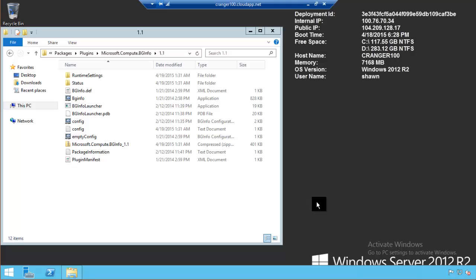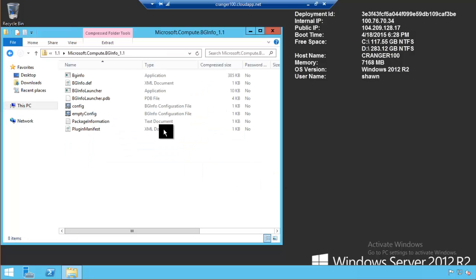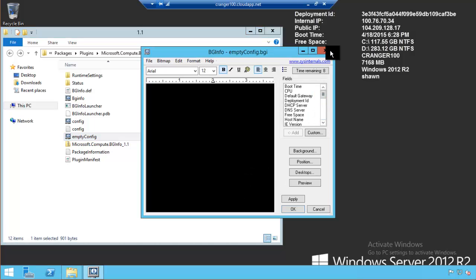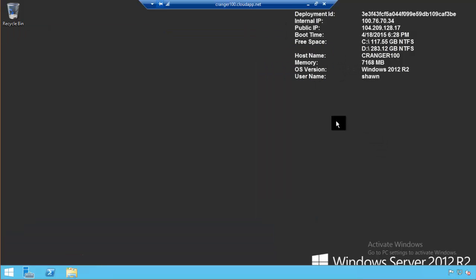What Azure did was it took BGInfo and created an extension for you. What that extension does is that when you are creating a virtual machine, this extension goes and puts BGInfo on your virtual machine and configures everything up. So as soon as you RDP in, you will see this info over here, and it eases your management. I can quickly look at my internal IP here, external IP, and BGInfo has more information that could be put in there. I'm not going to go into details of what BGInfo can or cannot do, but there's a lot of information you can put there, and it's part of Sysinternals, like I mentioned, so you can always check out the application by itself.